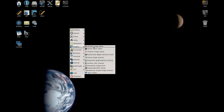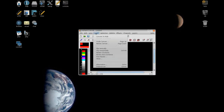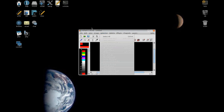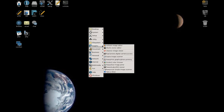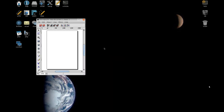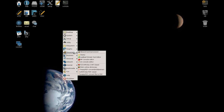In graphic we can see that we have empty paint image editor. It's very simple. We also have inkLight vector editor. In document we have Abiword word processor. We also have a PDF viewer.